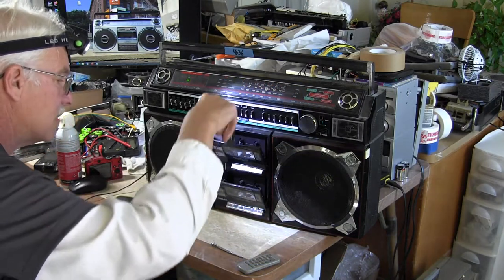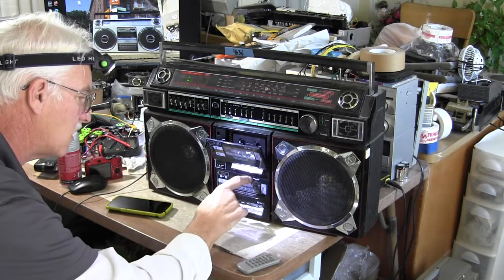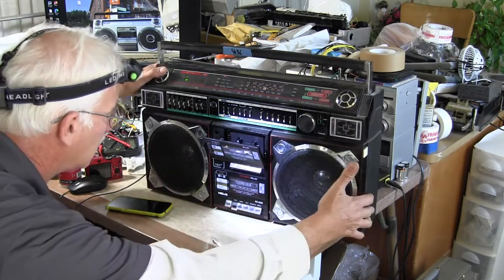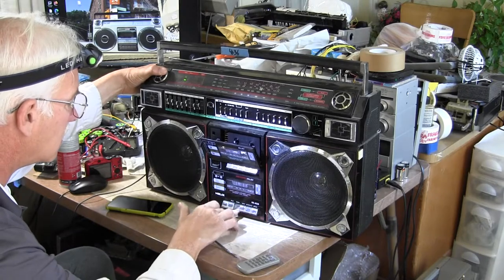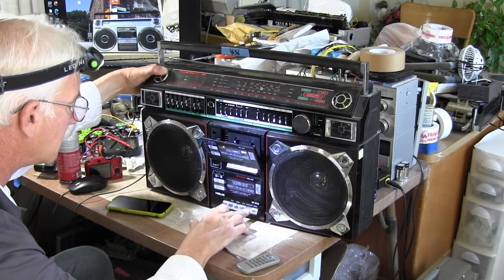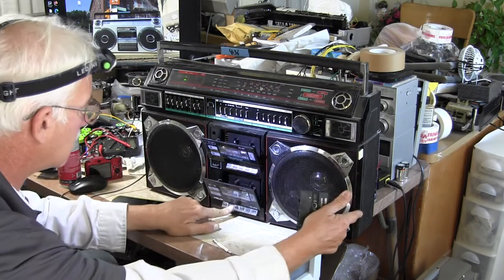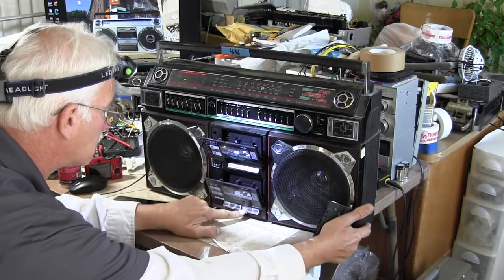Alright, let's try the lower deck since it seems to play. Let's see here. Well, it don't work. Let me rewind. Fast forward. It won't work, and it worked a moment ago. Probably the belt is here. Nope, it was working a second ago.